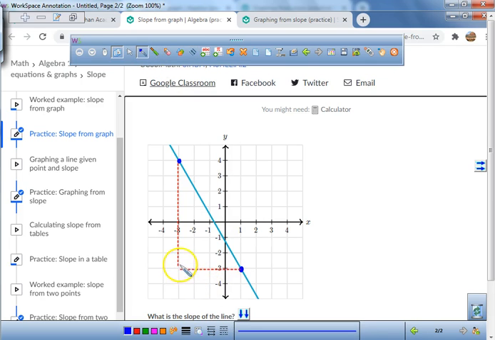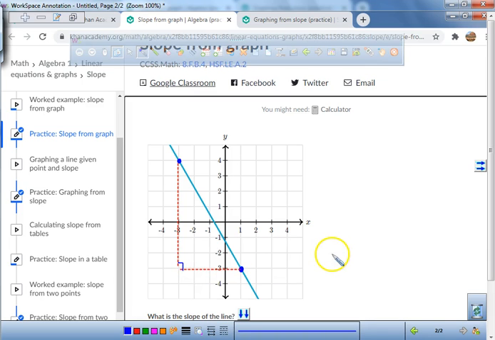You're building what's called a right triangle. All right. We got change in y over change in x. We got to figure out we went down a certain amount and we went over a certain amount. If you go down, what does that mean? That means it's negative. Let's count how many go down. Oh, when I count the squares. All right, so like this, right? You got 1 square, 2 square, 3 square, 4 square, 5 square, 6 square.